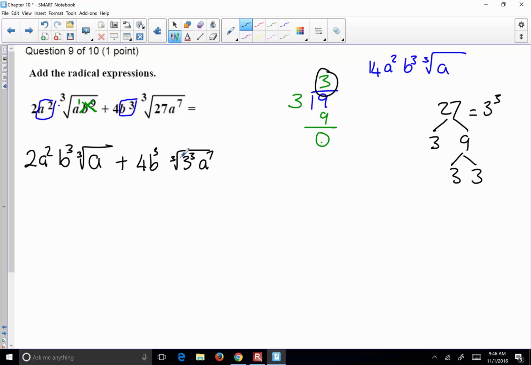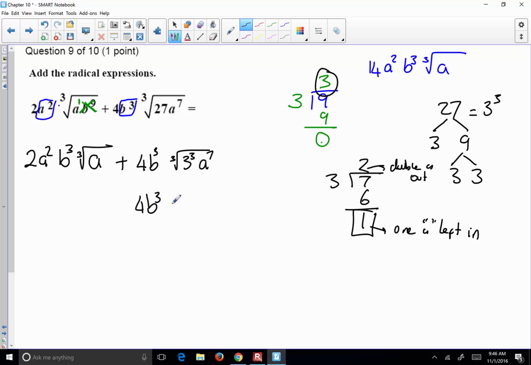This is our $7. The guard wants $3. So I need to divide 7 by 3. 3 goes into 7 twice. 3 times 2 is 6. There is 1a left. 1a left in, double a out. 2a's out, a squared out, 1a left in. Let's do that. Double a out, 1a in. What happened to a cubed, by the way?